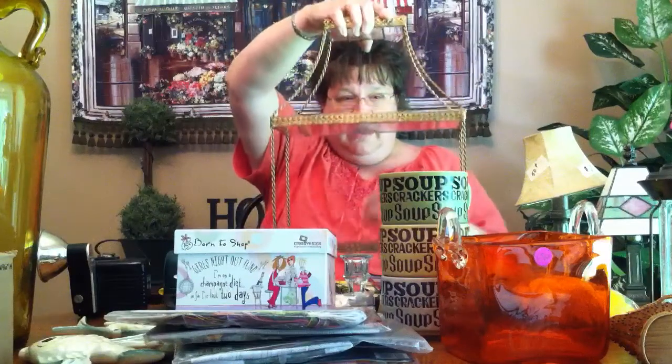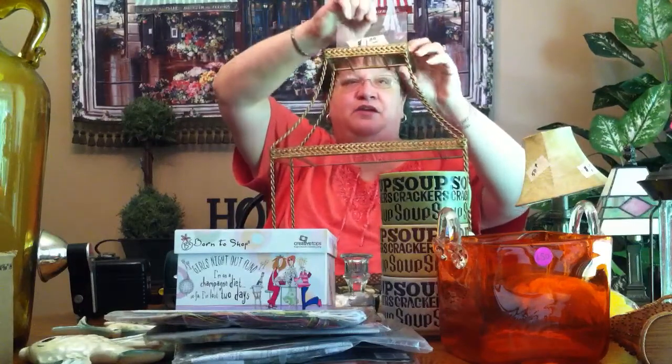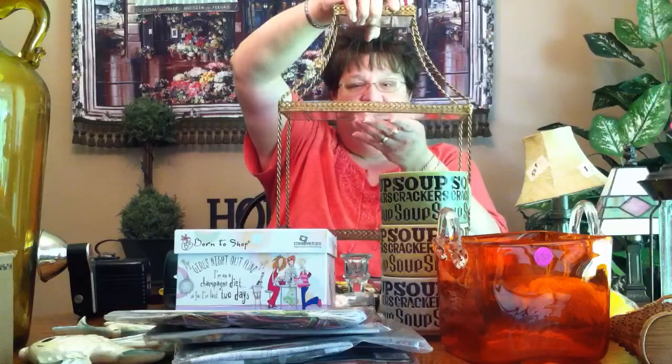I'm doing real good with old shelves. I don't know what it is with some of these old shelves. This one was just too cute. There's 2 glass ones, and then up here there's a little piece of glass too. And it's got 2 little places so you can hang it up. And it was only $1. And I've sold a couple like this. I know you've seen them before with this lattice work, but they were white. In fact, I've sold 2 of them that way, and I did probably $8 or $10 on them. And I figured for $1, boy, you can't hardly beat that. And it's really nice if you've got little knickknacks or something with the glass shelves.